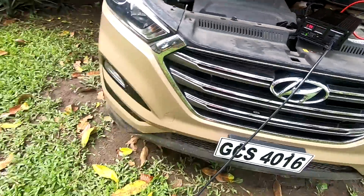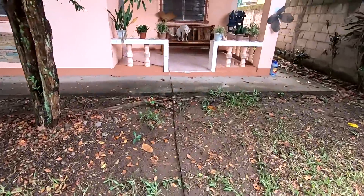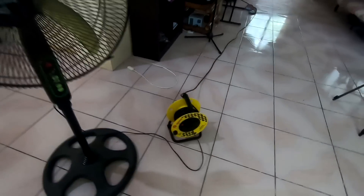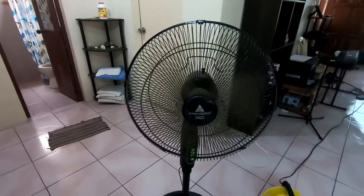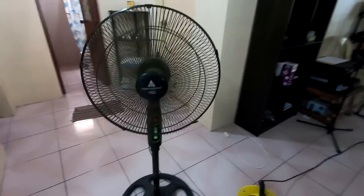Alright, we got it plugged in and into the extension cord from Shopee. Now we're going to follow it back into the house and fire up the fan. Got it all plugged in — the cat came over to inspect, getting big. Let's try out the Hanabishi. The motor is not surging — it's going strong. That's about 65 watts on that speed setting. Since I don't have an oscilloscope and this claims to be a pure sine, one of the ways you can tell is if the motor is surging. And it's not. The inverter is still showing 13.8 volts in and 220 volts out — perfect 220 volts.